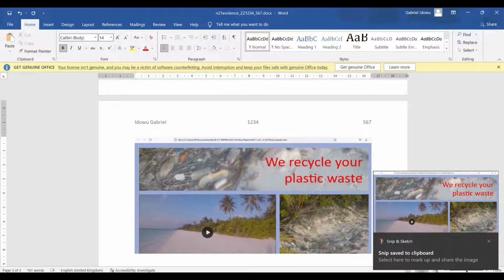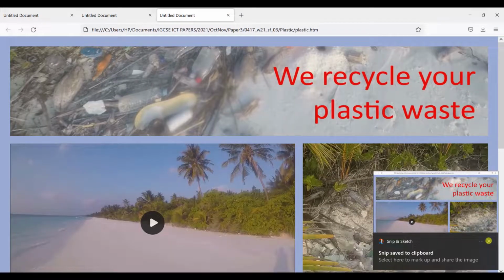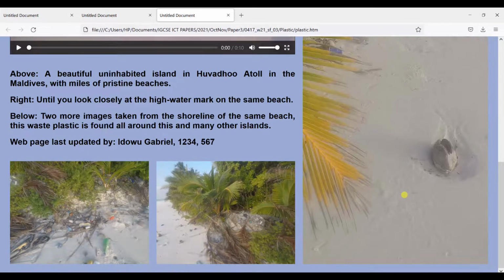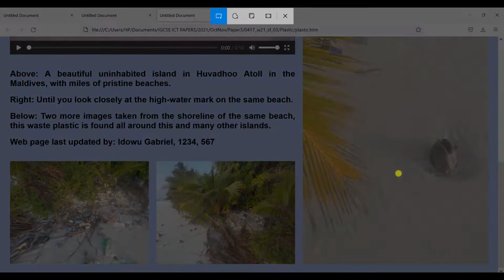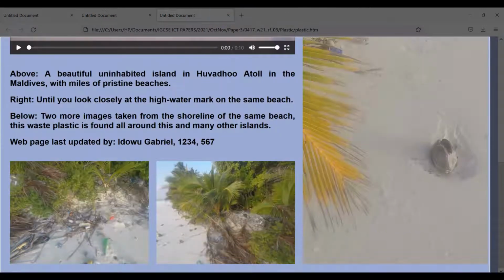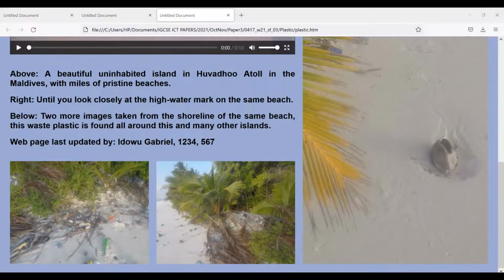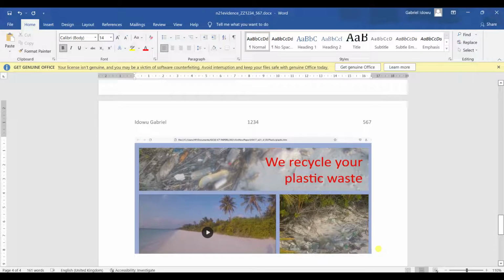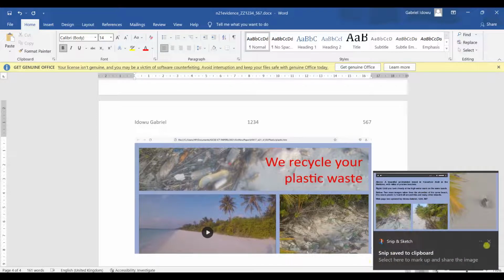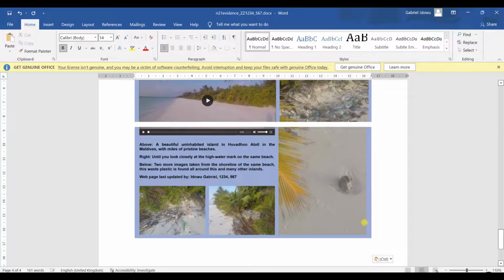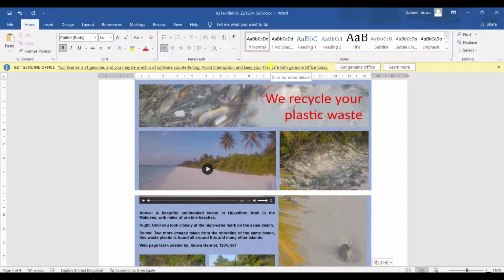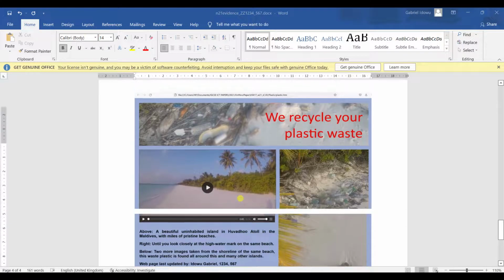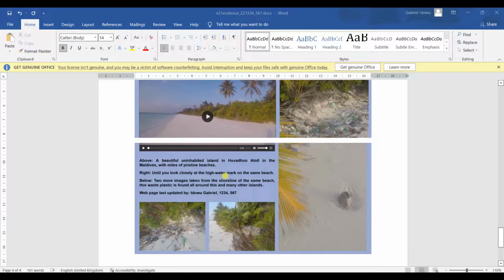Let me go back and take the other part. So this is the other part that I'm going to take. So just place this under this. Yes. So this is the way it looks having taken the screenshots.